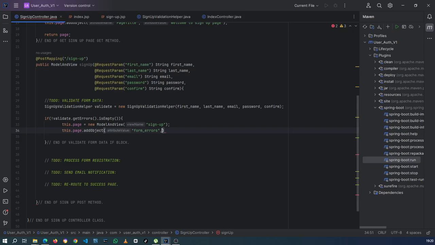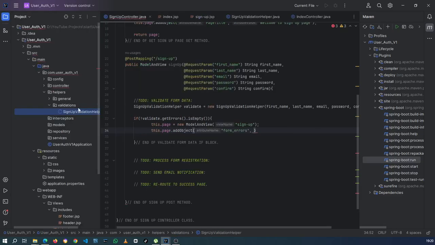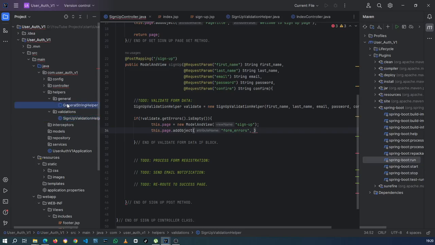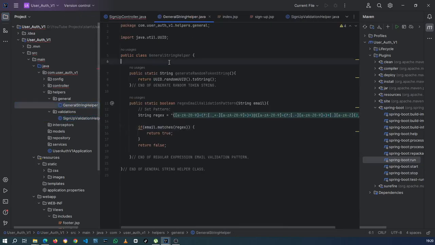Right, I'm going to do this every time we have a list of errors. I'm always going to name them form errors. So within our string helper, we could have created some fields here where we always name them the same.